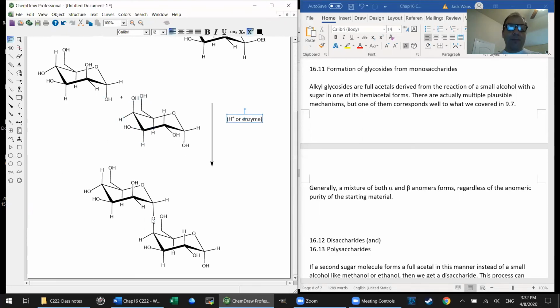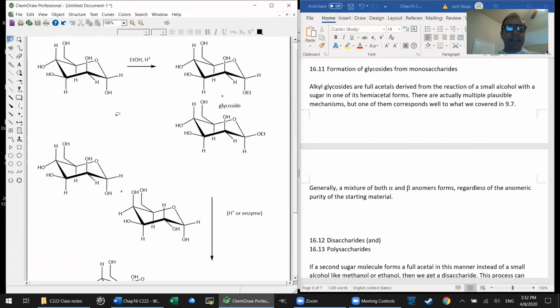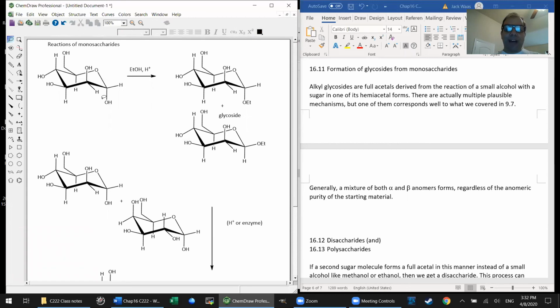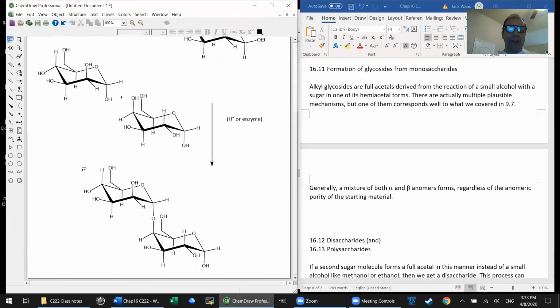And the enzyme, of course, will also choose whether you get the alpha or beta anomer over here. So all that is down to specific reactions in the cell. And you'll learn more about that in your biology and biochemistry classes. What's important for us here is that this type of reaction is the exact same thing as forming a glycoside of this nature, except instead of O-ethyl at the end, or O-methyl, you've got O-really big molecule. But the reaction is the same, the mechanism is the same, and if you understand one, you know all you need to know in order to understand the other. And this is how disaccharides are made.